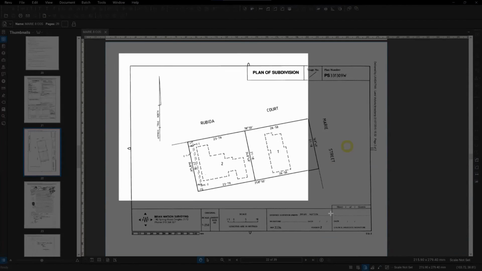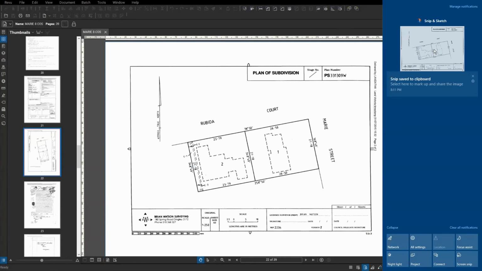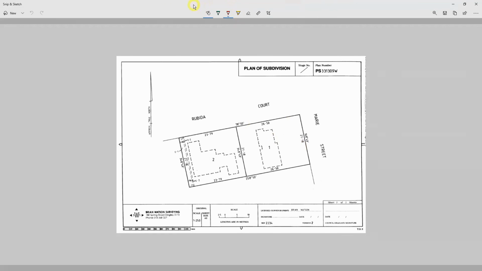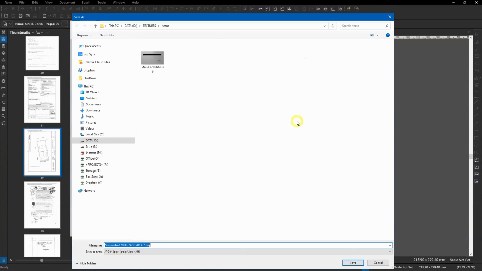Yep. Over on the right-hand side of your Windows toolbar, after you've used the snip and sketch, you can go to your notifications, click on it, and bring it up into snip and sketch this way, or you can open snip and sketch properly first. Let's go save.